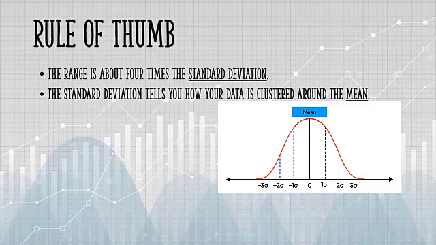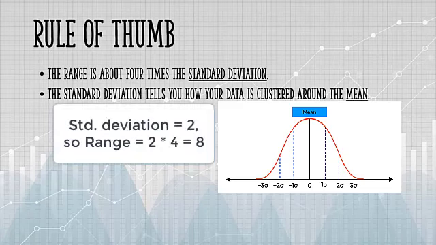What this rule of thumb tells you in most cases is that the bulk of the data can be found pretty close to the mean, within a couple of standard deviations either side. The range rule of thumb tells us that the range is about 4 times the standard deviation. The result is that those erroneous outliers should have very little effect on your final statistic. So if your standard deviation is 2, you might guess your range is about 8.